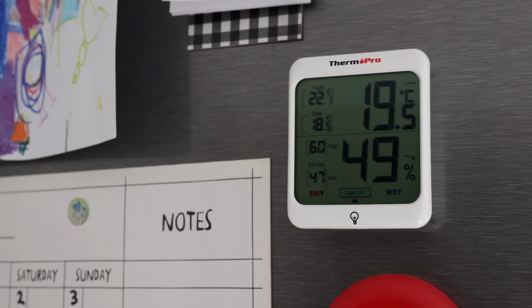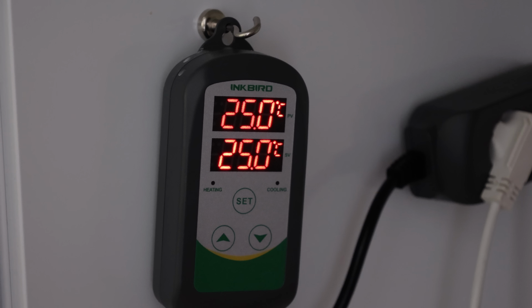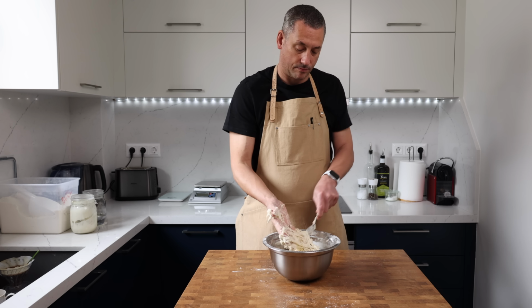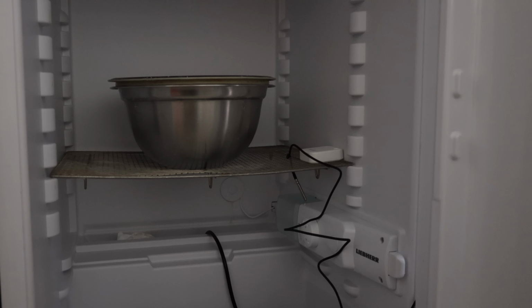Now my room temperature today is 19 degrees Celsius, 66 degrees Fahrenheit, and my proving chamber is set to 25 degrees Celsius, 77 degrees Fahrenheit. The dough gets covered and it's going to sit in the chamber for 15 minutes.